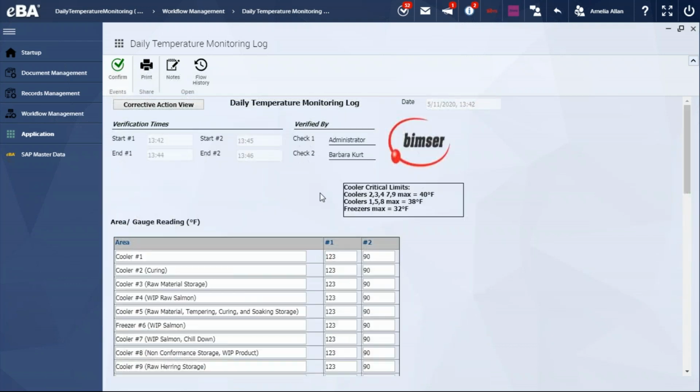Okay, and now, as this is above the limit, we can create a corrective action right on this platform, and it is integrated with QDMS. So we can click and start creating our corrective action.